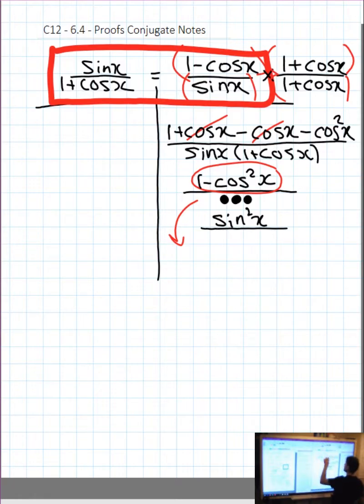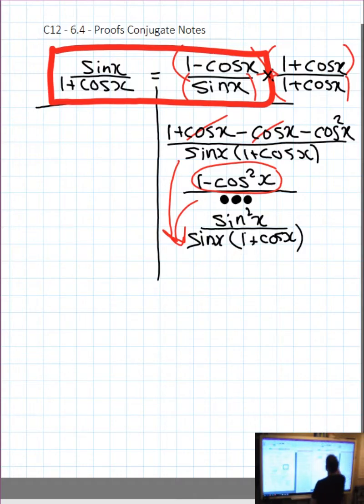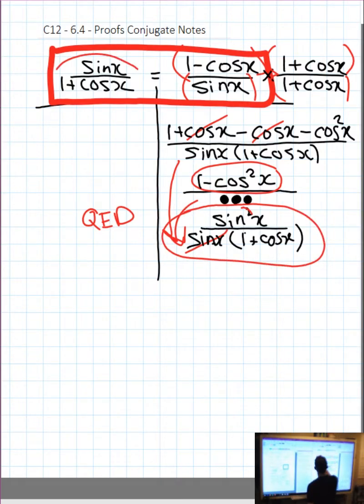So now I'm working on the denominator. Where did that one I get lost from? Well, it was way up here, and I got a whole line of not having to write it. So it says sine x, open bracket, 1 plus cos x. Clean that cos x up a little bit. And now I have a sine on the bottom and a sine squared on the top, so I can cross off the sine, I can cross off the squared from the top, and then I can say Q, E, D. And I'll circle the right-hand side, and that is exactly equal to the left-hand side.